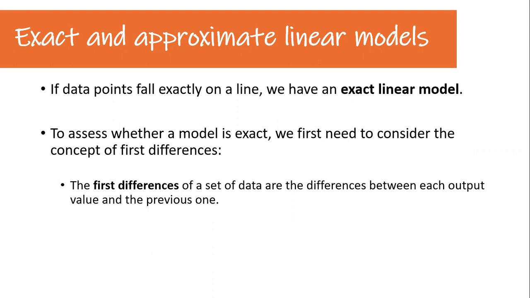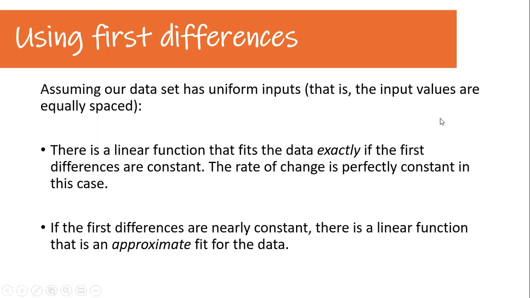To assess whether a model is exact, we also need to talk about the concept of first differences. So first differences is a fancy word for saying how much did Y change. We need to look at the difference between each output, so each Y variable, at each different step compared to its previous value. Let's look at this a little deeper.